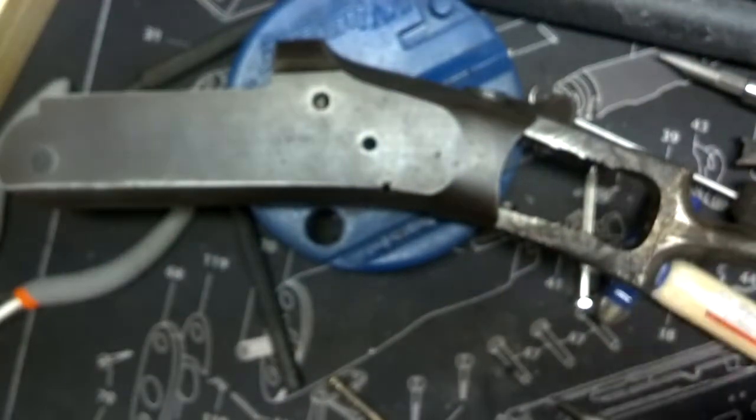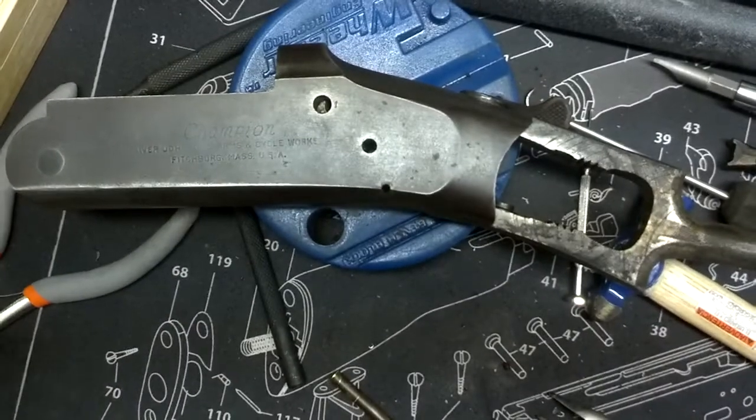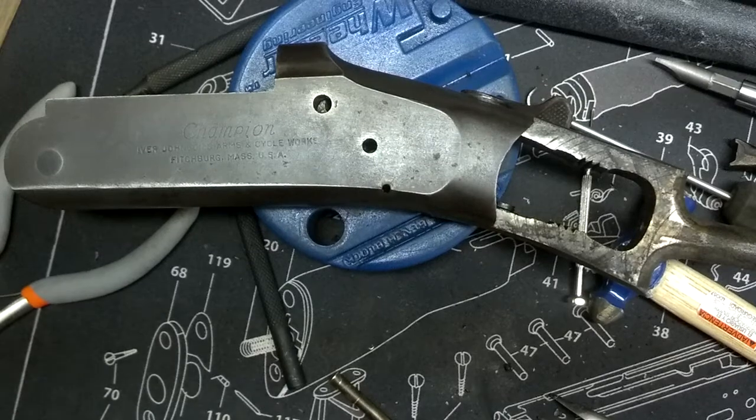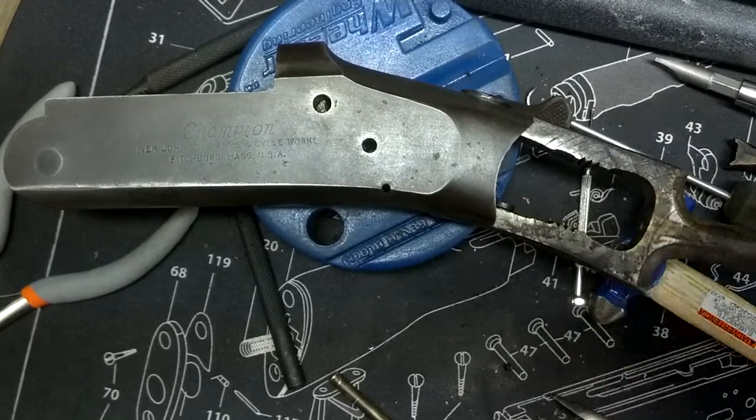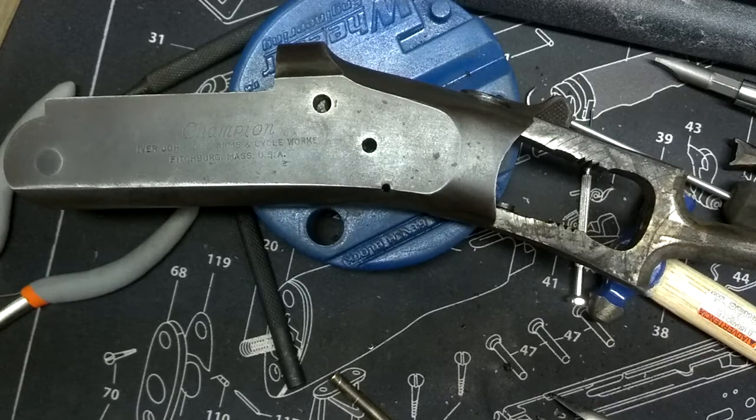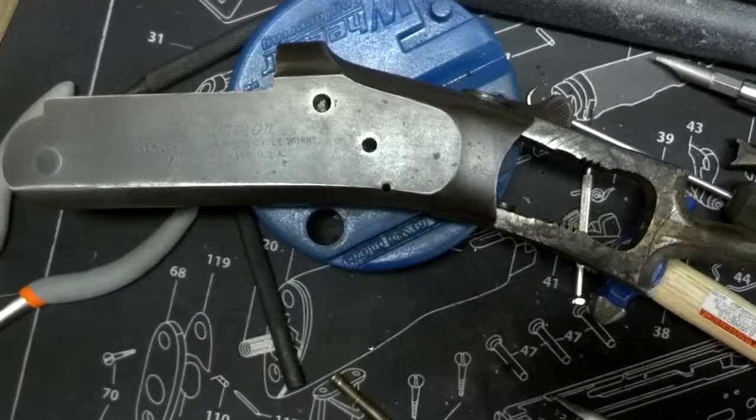So once I get that taken apart, I'll put it together, or as soon as I make the tool, I'll do the video on it, and then we'll edit all this together and let you guys watch it. Take 3, coming soon.